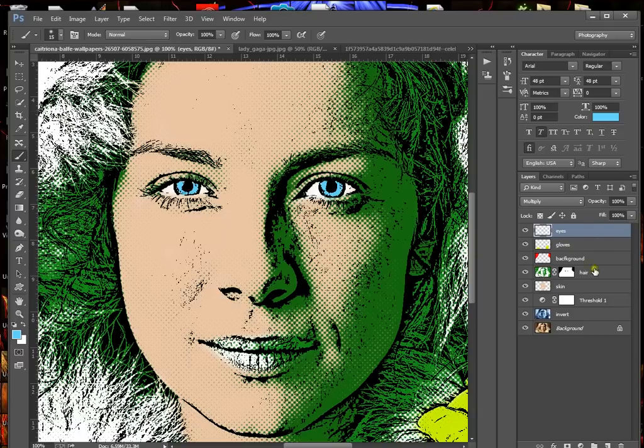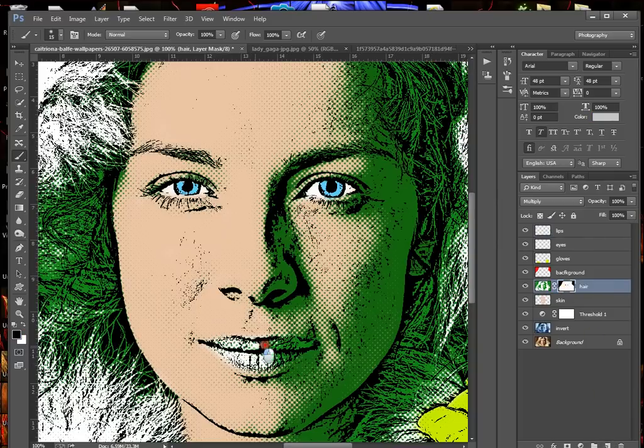Alrighty, and then I'm going to do her lips next, so let's call that lips. Again, picking a new layer mask here, and this time I'm also going to remove this green halftone off her lips. I don't want it on her lips.